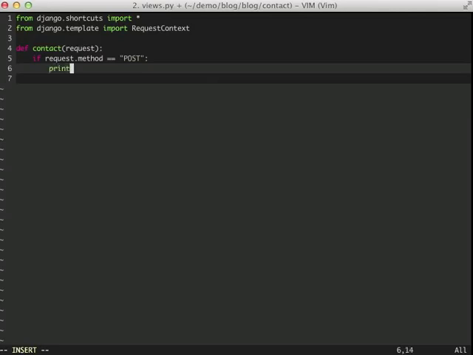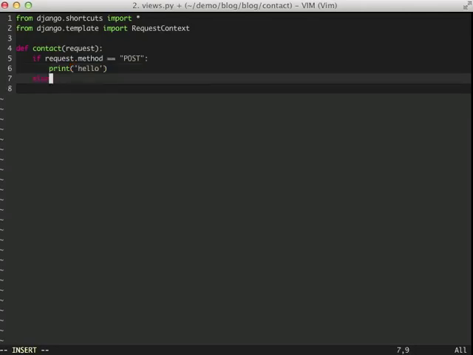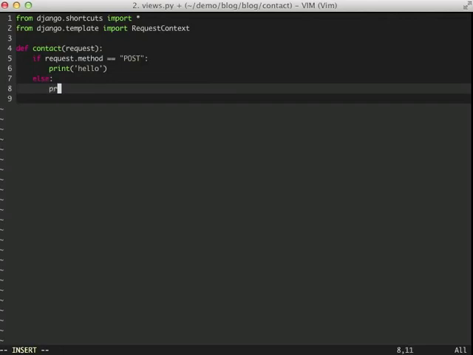So we should do a real quick print hello. And so now if we do a POST there, it's going to actually just print out hello to the command line. And then for everything else, we want to print world for the moment. Okay, so now that we have that done, and you kind of understand what's going to happen whenever you do a POST and a GET to that URL, because when you do a GET, it's going to follow that else.